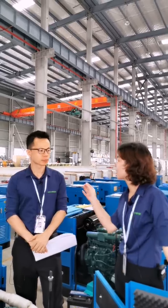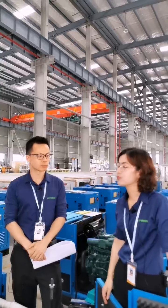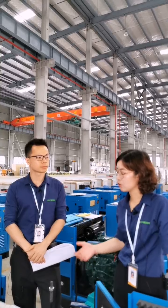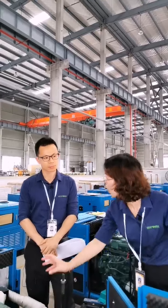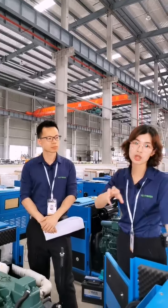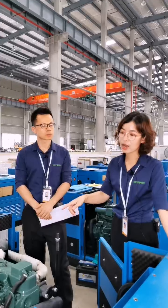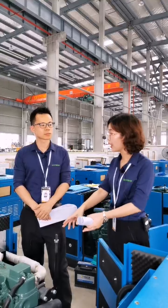At that time, it's not quite strict for the engine emission control, so all the Chinese factories can export to USA or Canada. Yeah, and we also export to Canada. But after the customer received the generators we shipped, he found that the engine housing, the housing block, was broken, because during the transportation from China to Canada across the ocean, it's quite cold, and the water remaining in the engine housing got frozen, expanded and broke the engine housing.